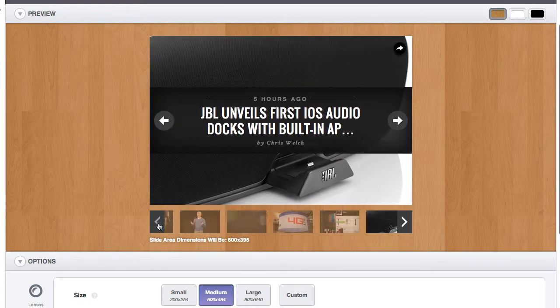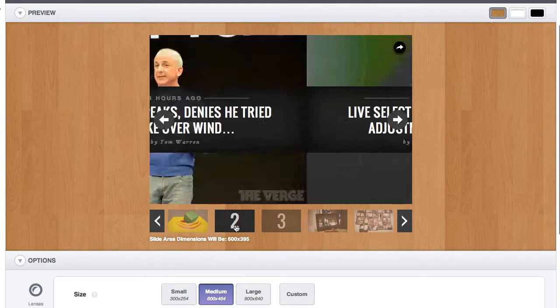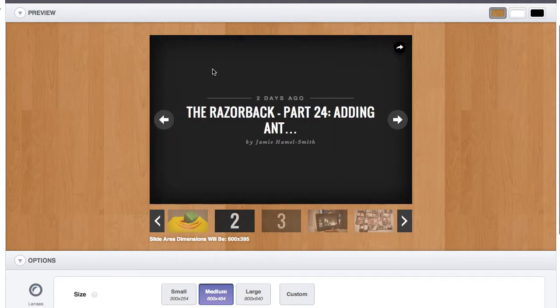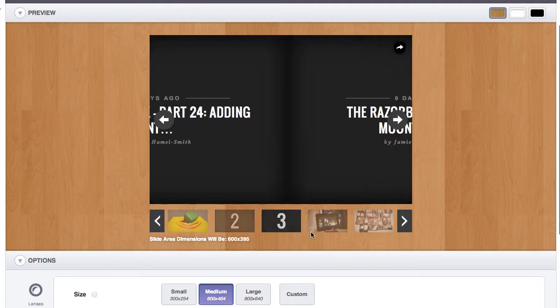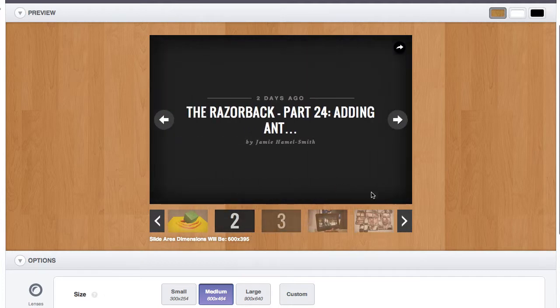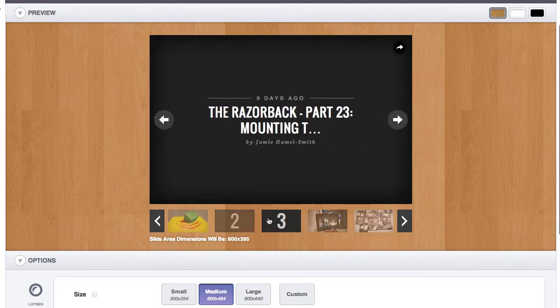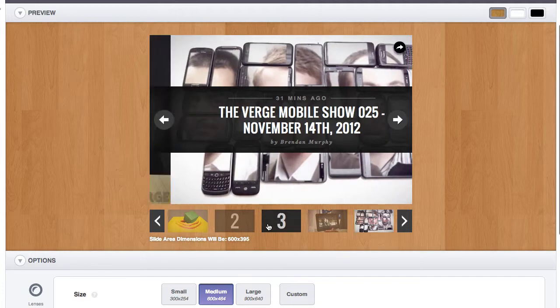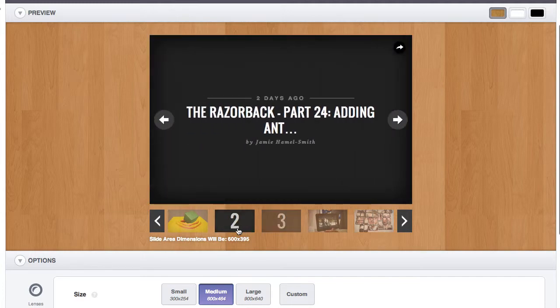You may have also noticed there on the first page that some of these articles that are being brought in randomly don't have a thumbnail. So if there's no imagery, you get a big, dark, vignetted look with simply a number letting you know what slide it is. This is a nice alternative to no image, and it works really well for this lens.